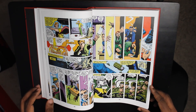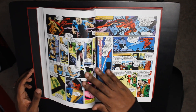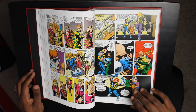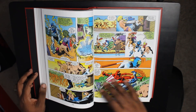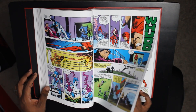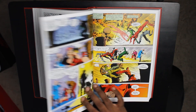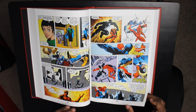Everyone else just built and built on that, and now Daredevil is one of the more acclaimed characters. Right now I'm reading Chip Zdarsky's Daredevil, and before him it was Charles Soule or Mark Waid, and before them there was Bendis and Brubaker — just a lot of interesting writers who made their names and made their bones on Daredevil. But every single one, when you ask them what's the best Daredevil, they point you to this work by Frank Miller.